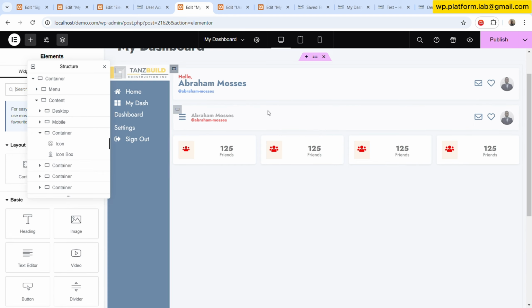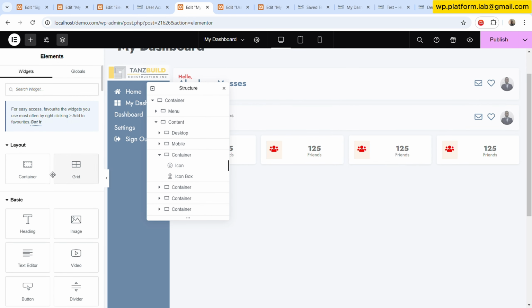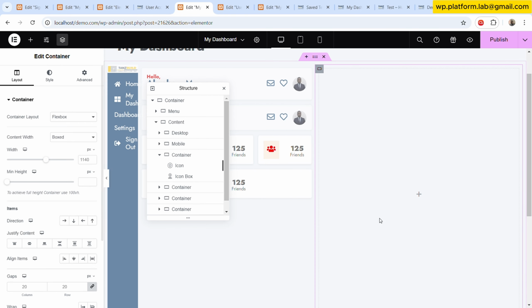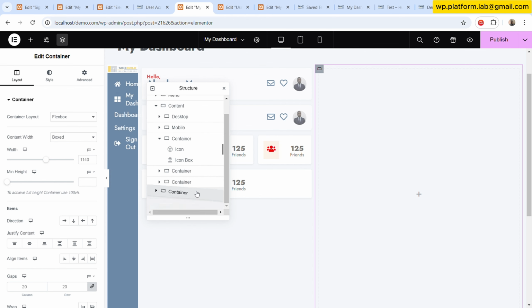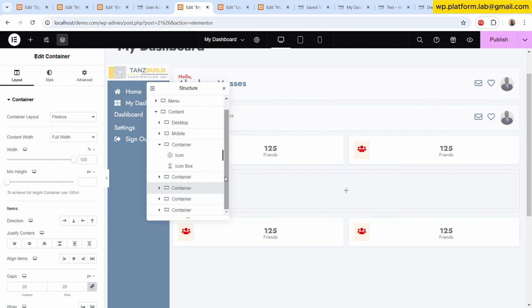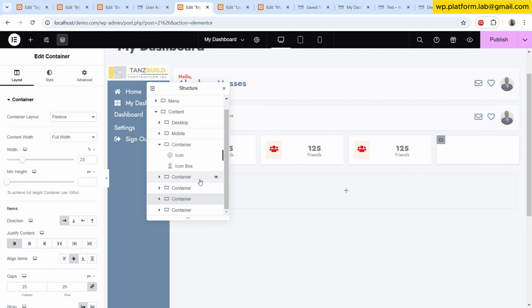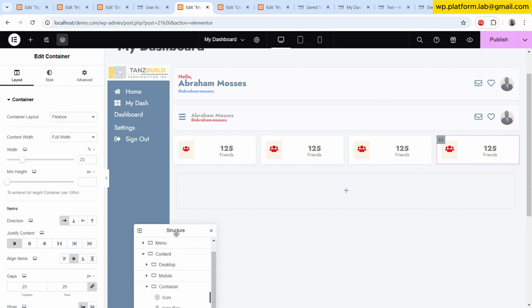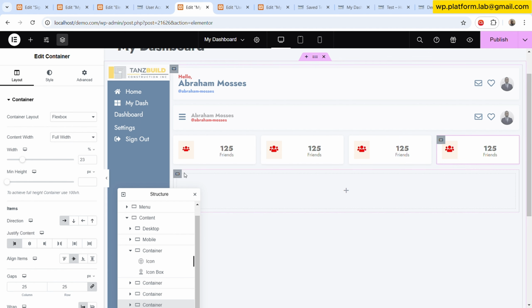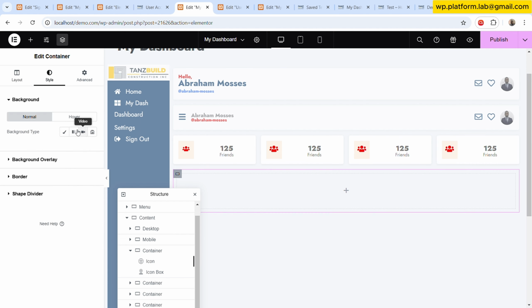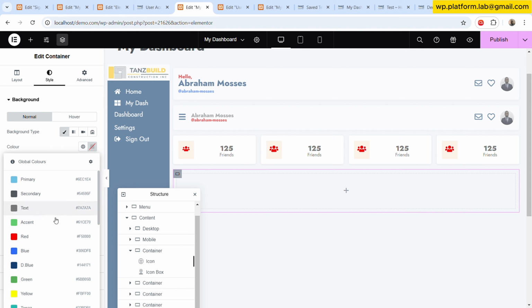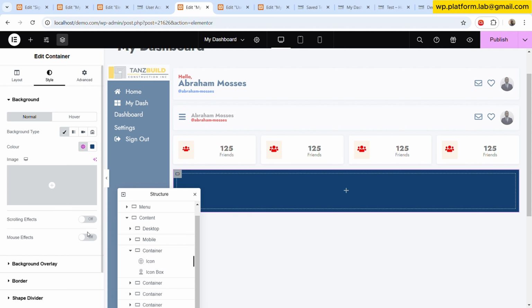And then I've got this one. Now basically this one is a container. Where is it? It must appear. Now this container has a dark blue color. That is the color I choose.